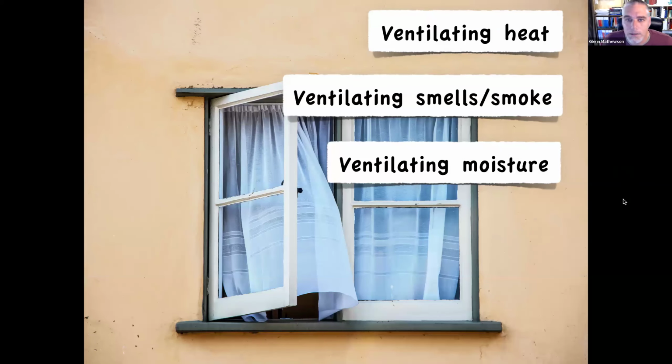If your house was too hot in the summertime, you open the window. If you're cooking something that smells a bunch, or you burnt the bacon, that's what I tend to do, you open the window because it's an uncomfortable environment, right? If you've got moisture, we can go back way back in history. And when we moved outhouses into the water closets inside homes, people realized they were ventilating smells at that point, but we evolved that along to as well ventilating moisture inside the house. So we were familiar with this idea of wanting to control our environment and utilizing a window and utilizing open outside ventilation air to dilute the environment inside that's become unpleasant.